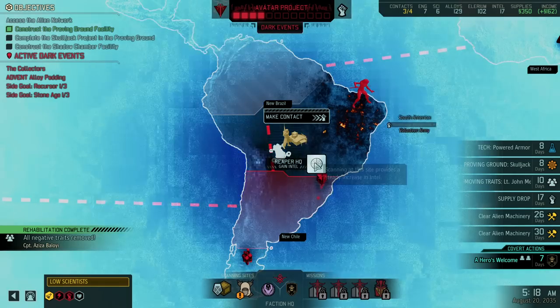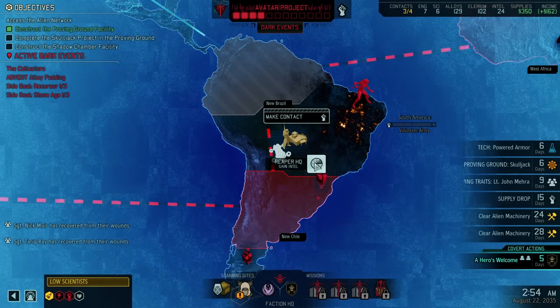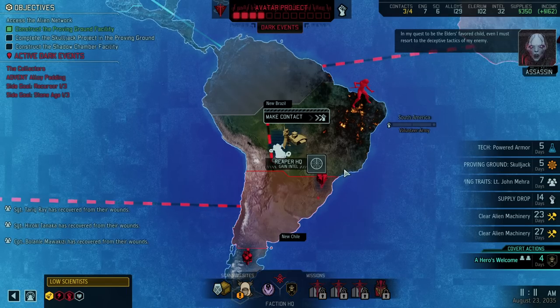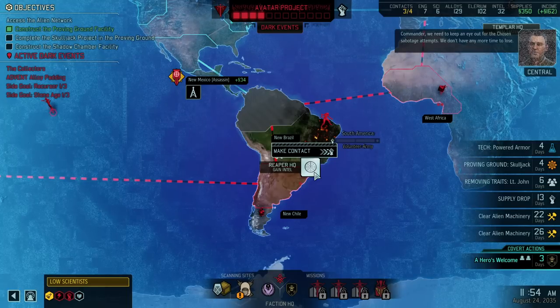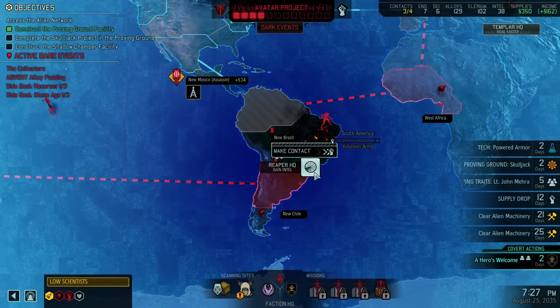Continuing that negative trait removal. Okay, so far we're good. Wounded soldiers require more time to heal, but it's not a problem. Commander, we need to keep an eye out for the chosen sabotage attempts. We don't have any more time to look. Almost at 40 intel.